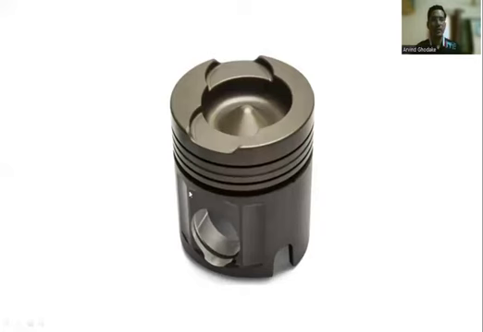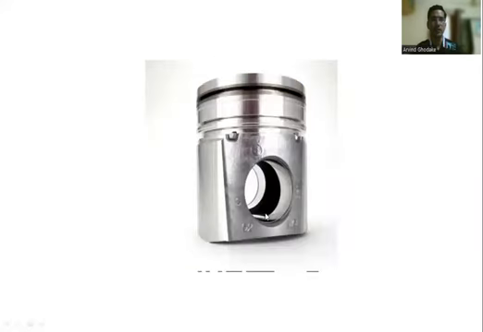This is the diagrammatic representation of the piston. It is a cylindrical component called a piston. This is another diagram of the piston, which is made of aluminum. Here you can observe the hole provided to connect the piston with the connecting rod. Through this hole we can insert the gudgeon pin, or piston pin. You can also observe the different slots provided for fitting the piston rings.